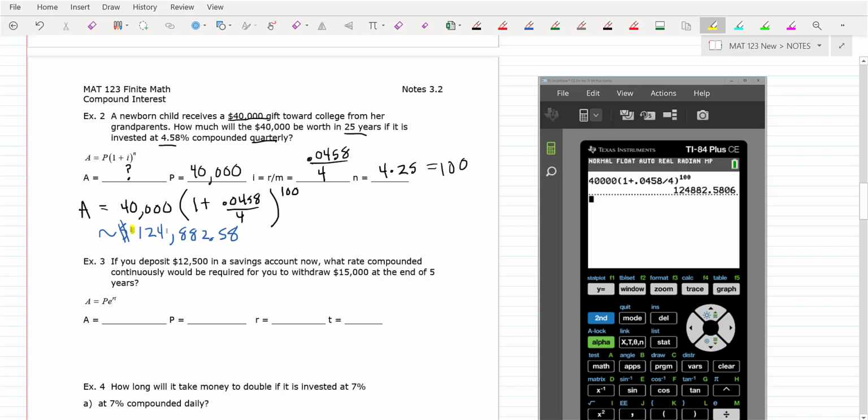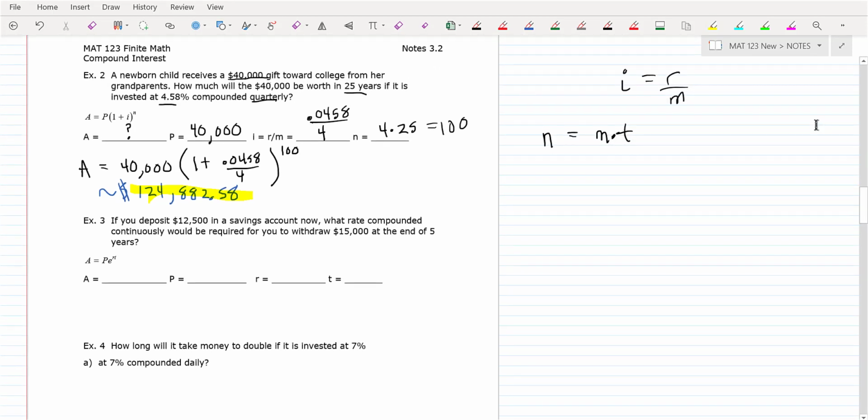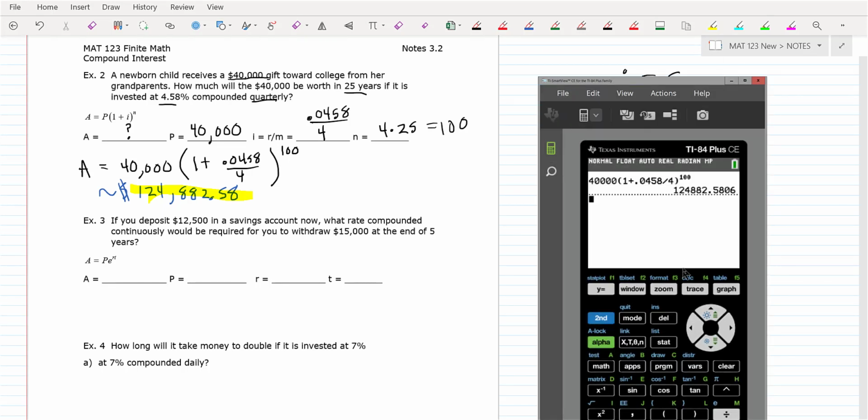Anyway, that would be the amount of money. You've gained a lot of interest, because that money is invested for 25 years. So if somebody was saving for their kids' college in an annuity or something like that, you start early, and then you gain a lot more money in the long run. Is that working okay for everybody on the calculator? Just put it in one step like that, and it should give you the same answer. You just have to make sure you have the parentheses and use your keys correctly.